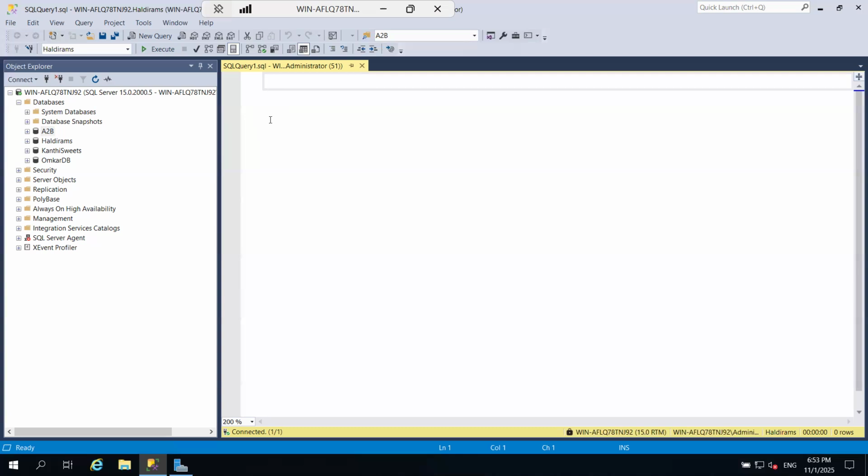It's very important. So if I want to create the table inside the A to B, I can simply select the A to B database, and you can see a query window will open from the A to B database. So this work area belongs to the A to B database.